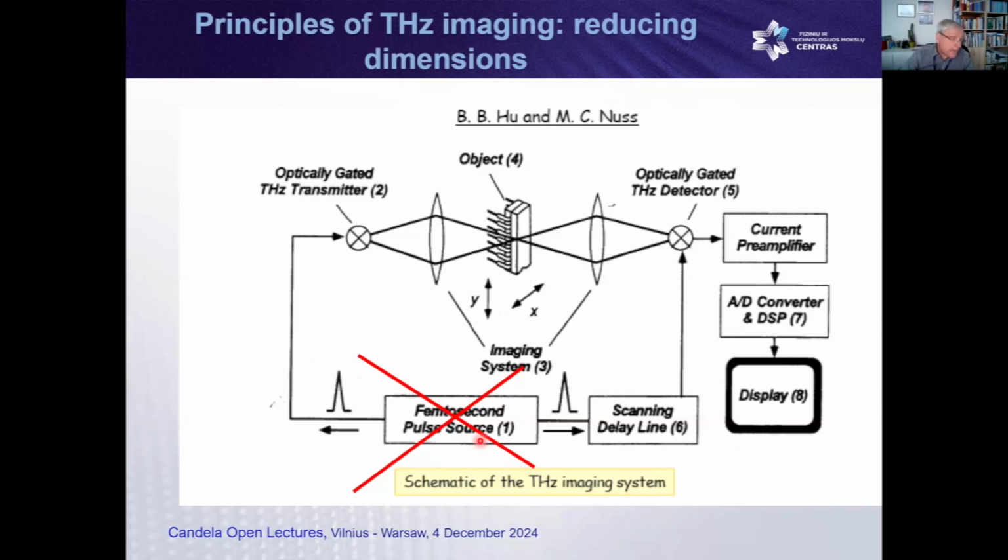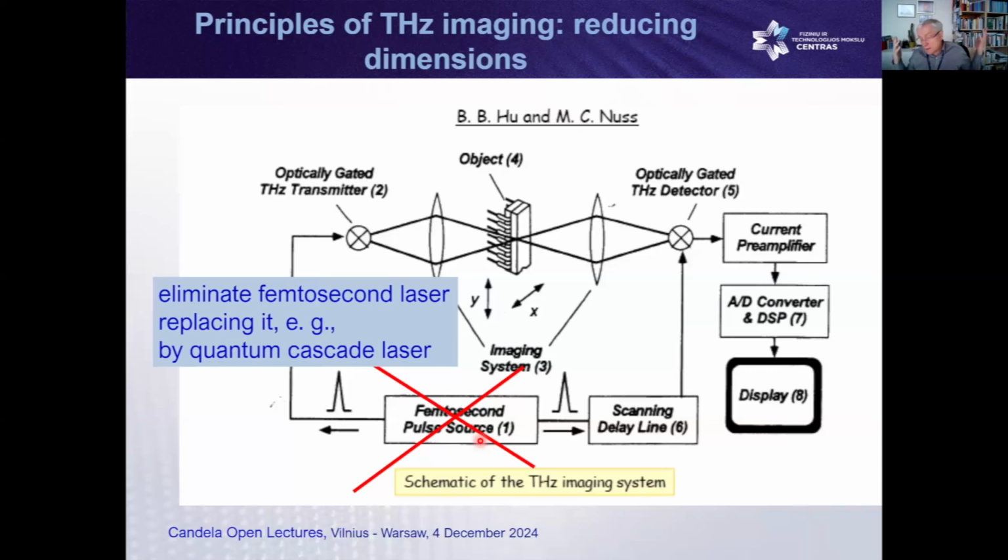So we need a replacement, and the possible replacement could be, for instance, a quantum cascade laser. For the sample sitting here, it doesn't matter. The sample does not know from which kind of source terahertz appears, but for us, it will be a good solution. Quantum cascade can be a very rational option. It's a very small device. It's very compact. It operates in a fixed frequency, but the big challenge is low temperatures, because usually quantum cascade lasers, in particular in the terahertz regime, operate at low temperatures.